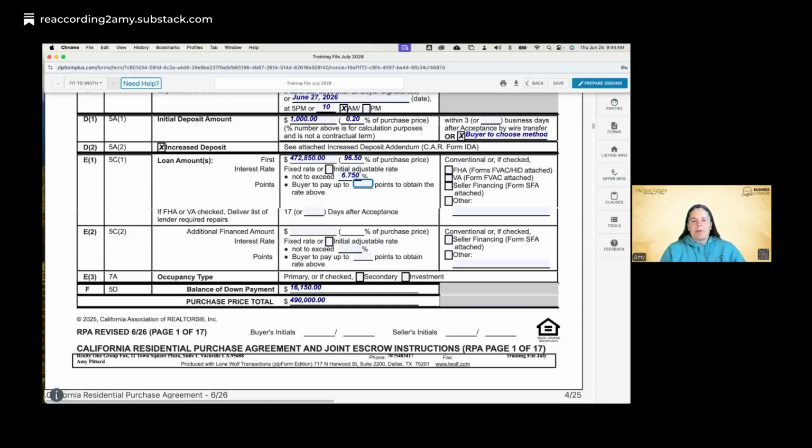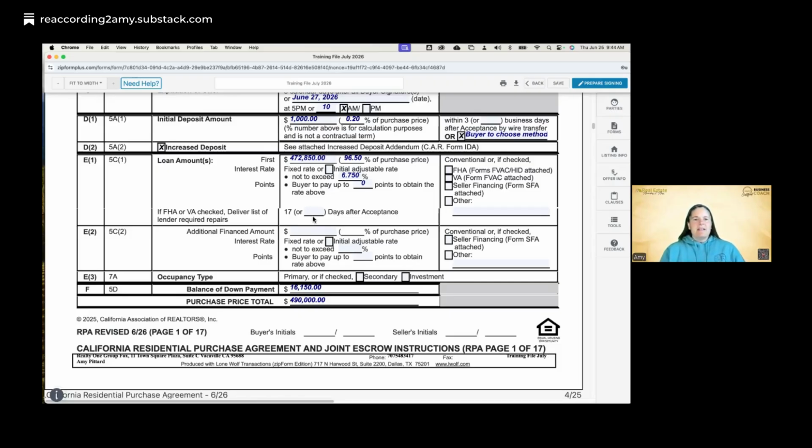Usually we aren't paying points for the most part. Well, I mean, for a while we were. Most of the time, I think we're not now. So most of the time we just leave it blank. I don't think it actually lets you fill in 0. Oh, it does now. It didn't used to let you do that. So you could always put in 0 there. That would probably be my default, so that we have it on record that the buyer doesn't have to pay any points to get that percentage.